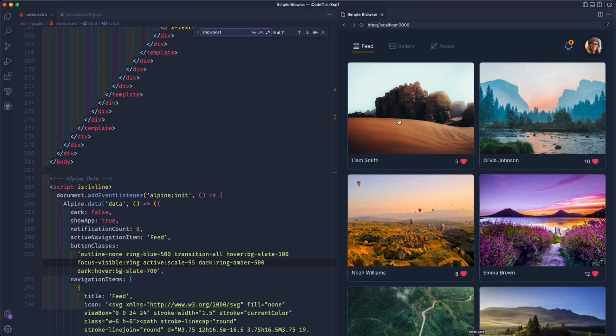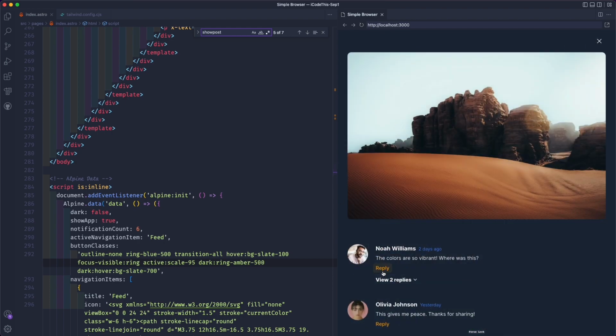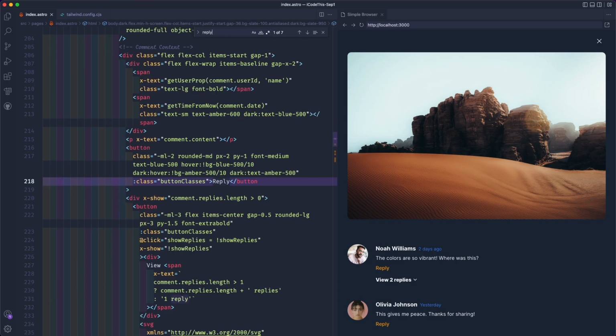The important thing to call out is for buttons like this, where I'm doing send custom. So for this one, I'm doing a different background color and hover. All that you need to make sure that you do is do important. So do an exclamation mark before to make sure that that takes precedence over the button class that's added here.